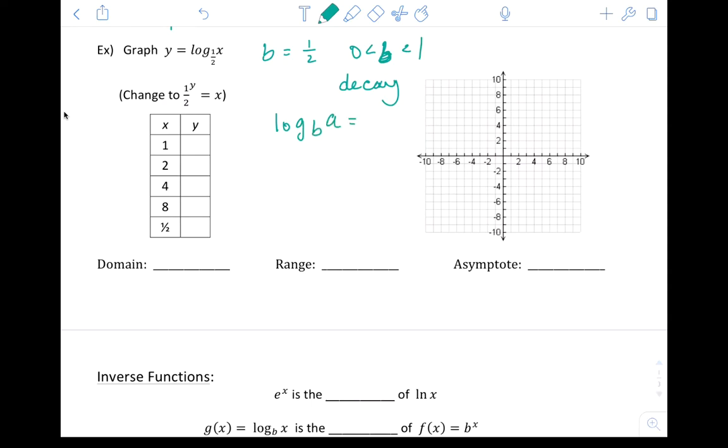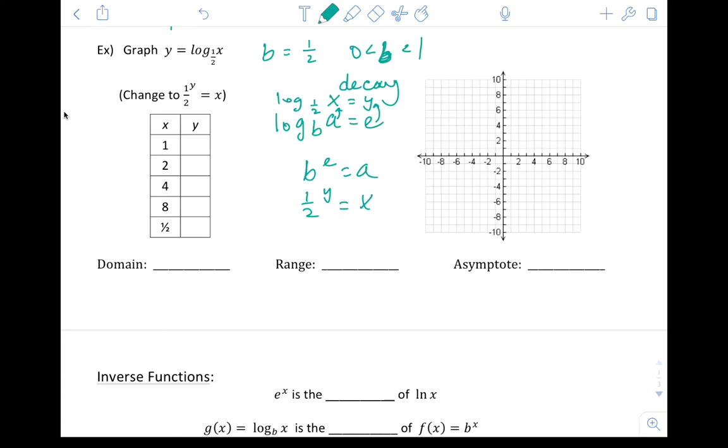base answer, and that equals an exponent. So if exponential is b-i-a, we're going to b-a-i, keep going back and forth from each form. Well, if this is log, the base is 1/2, the answer is x, and the exponent is y. When you convert it, the base is still 1/2. The exponent spot is to the y, and that equals the answer, and the answer spot is x. That's where that came from.